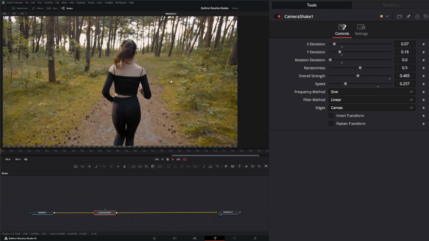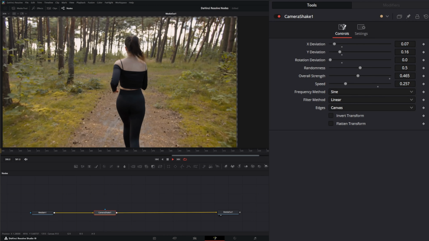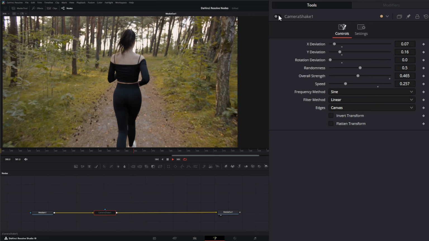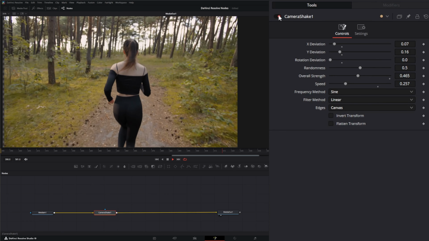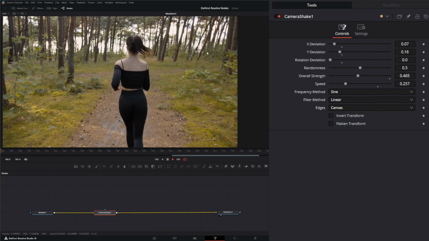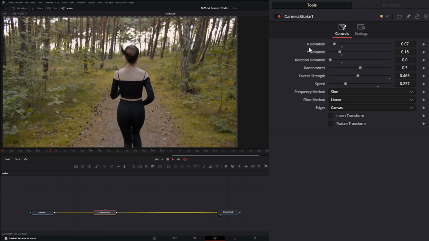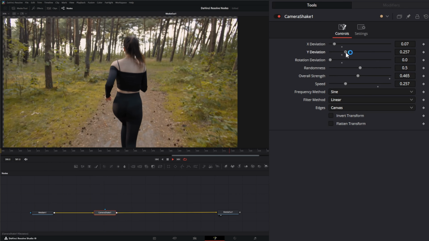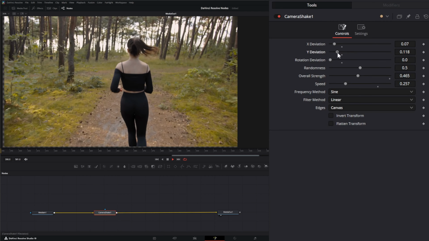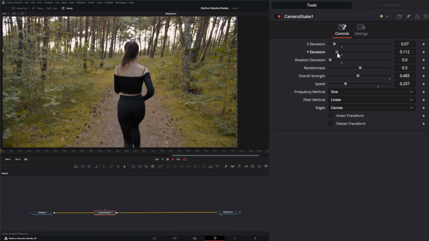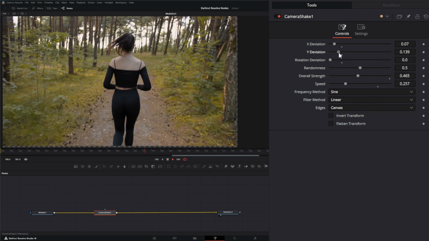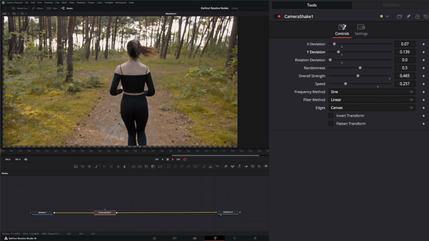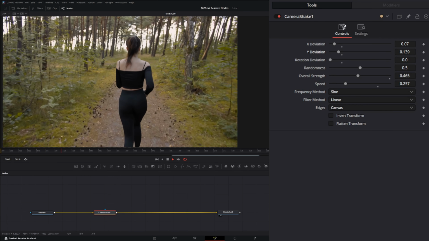So we've got our footage going up and down, and if I shut it off, you can see the difference between our smooth footage and our other footage with just a little bit of camera movement. And if you need more, you can up it. If not, we can drop it down. And that looks about good. So just a little camera movement to give it a little energy.